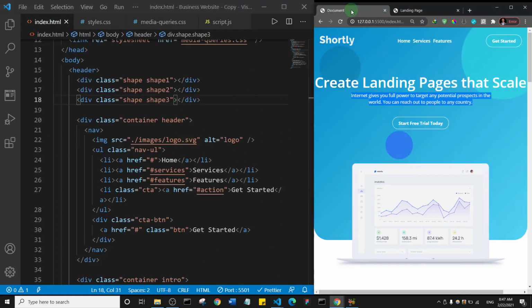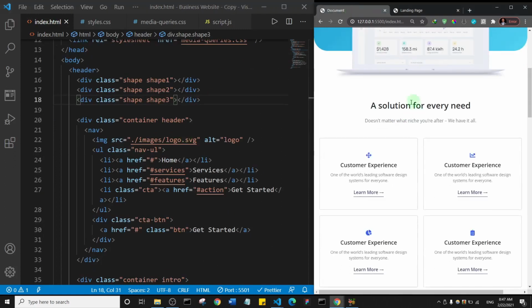Oh sorry, I gotta check the website. So it happens to be this services section, and you can see the effects we have here. This is pretty easy and straightforward. Now that I think about it, I should have given this button, not really a button, this link, more effect, but I'm sure you can do something by yourself. So we're going to create the markup for this section right now.